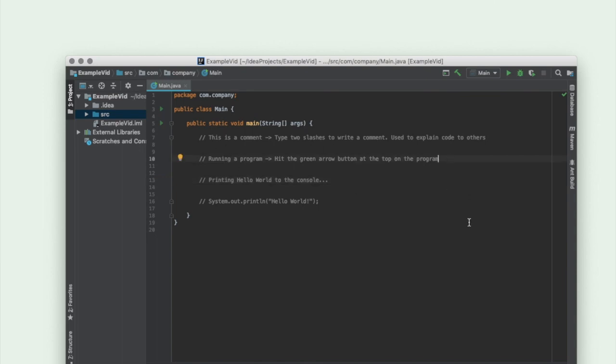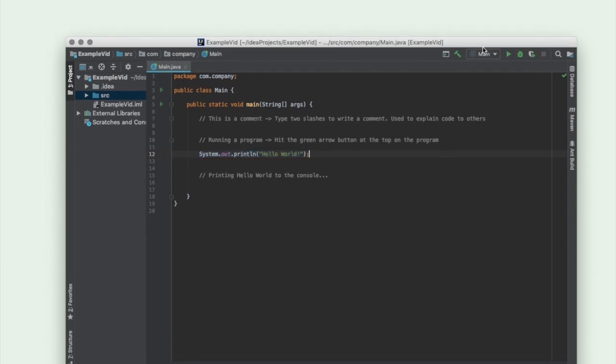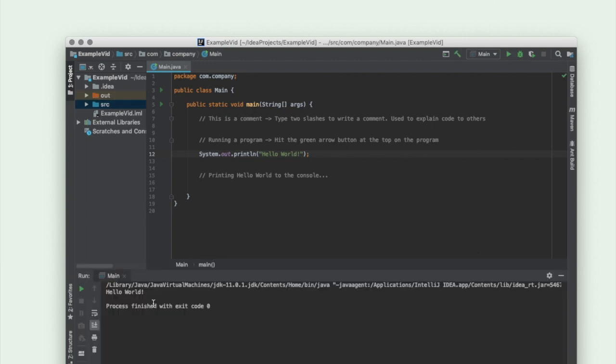Next, we're going to look at how to run a program. Let's go ahead and print this here. All this is doing is printing hello world to the console. Let's see this in action. As you can see, a page comes up and it says hello world, and that is the result of this line right here. If we got rid of this and commented it out, nothing would come up. Comments aren't seen by Java, they're just there to help the user or other people.